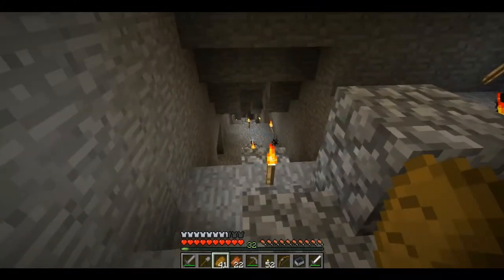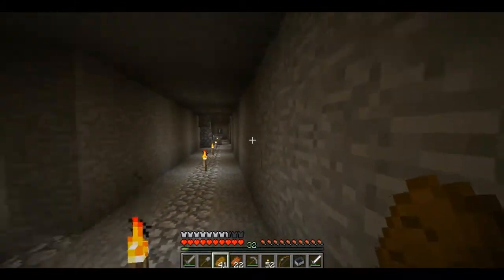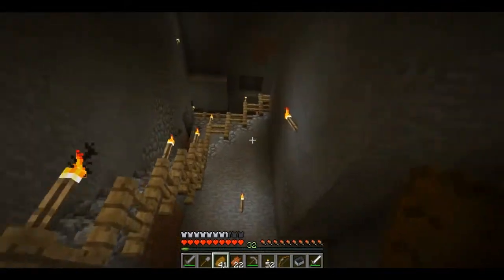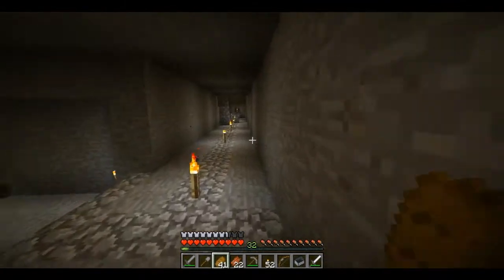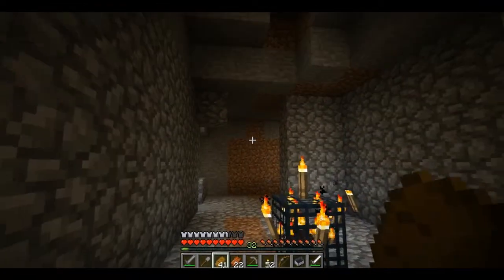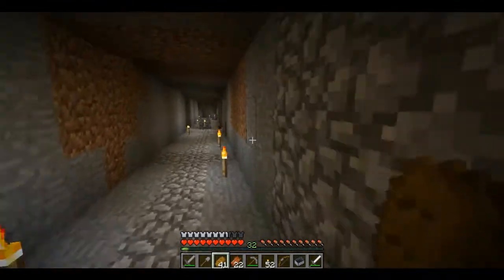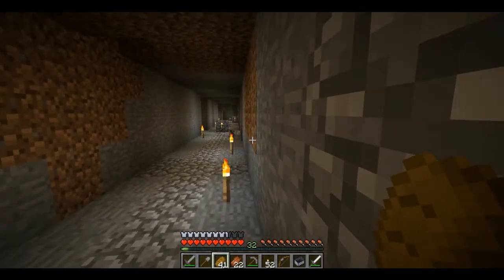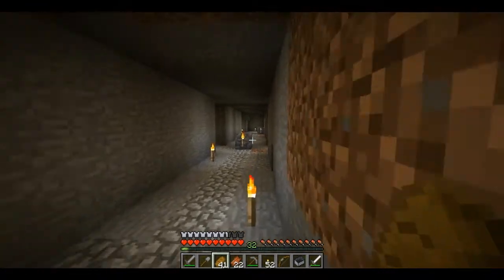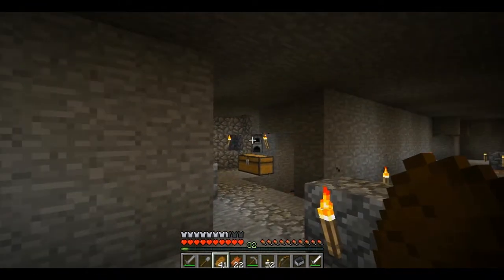Alright, let's see here. String now. How much string does it take per thing? It only takes 4 string per leash. I don't know why they call them leads. I don't know why they don't call them leashes. Because for a horse, it's a horse lead. 22 now.